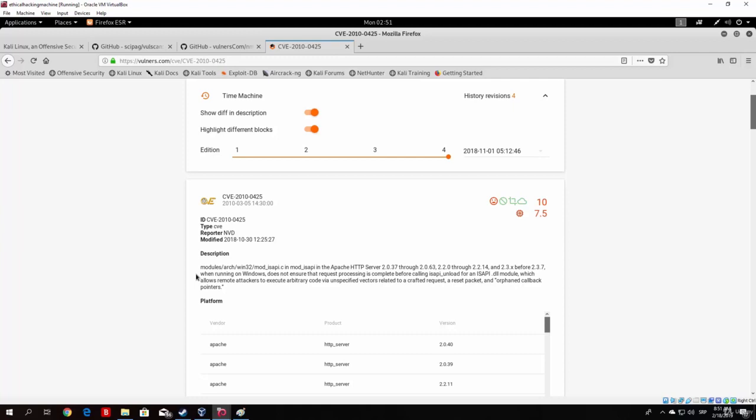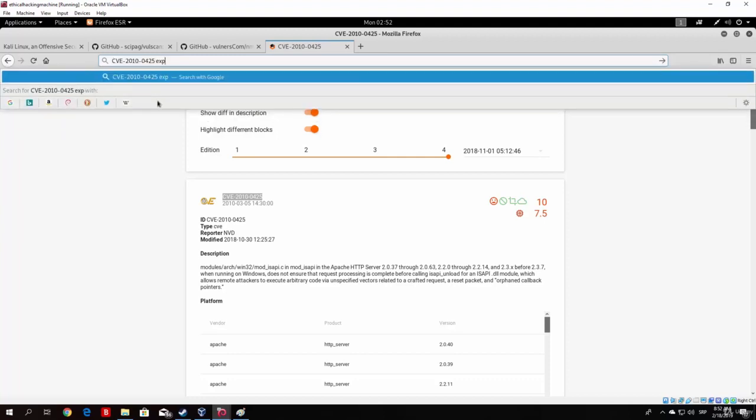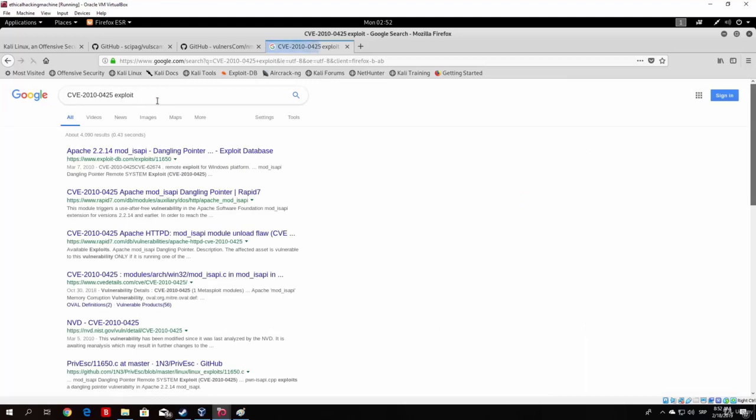If you wanted to, for example, exploit it, you would just copy the name of the vulnerability, which in our case is this one. So just copy, go onto Google, paste that vulnerability, and type here exploit, and hope that you will find something or someone that already has written an exploit for this vulnerability. So we can just try to find it. We can click on any link, for example, and try to find if anyone has written any exploit for this.